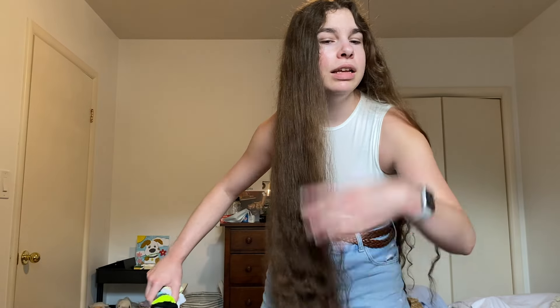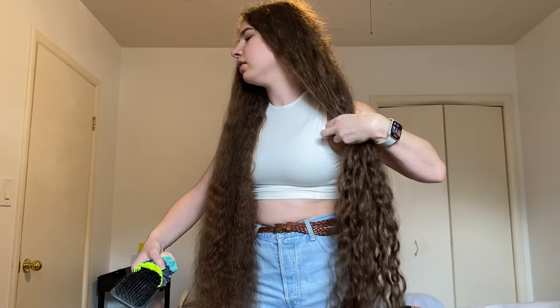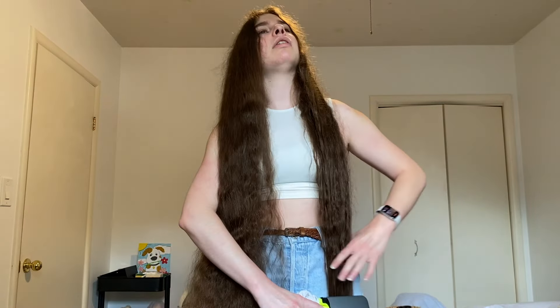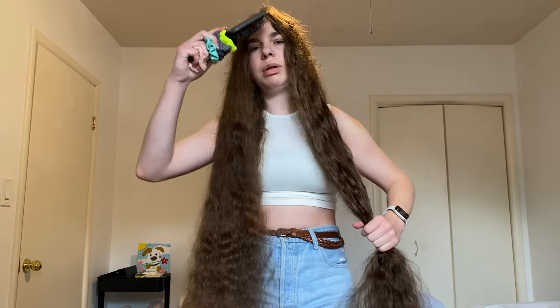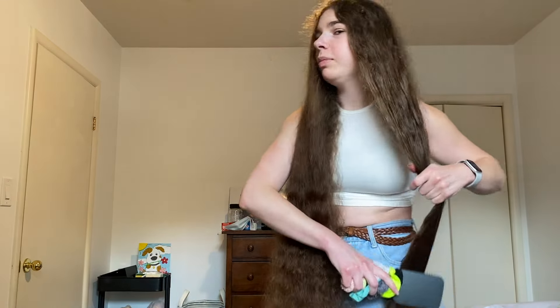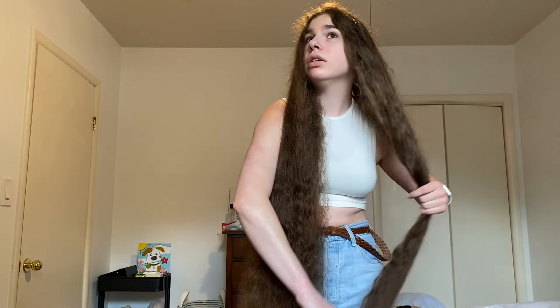Don't come to the comments with hair-loss advice — it was literally from a diagnosed rare genetic disorder. My body was simply not okay; hairs were falling out by the root. No serum would have helped, just like telling someone with postpartum hair loss to 'just use this product' — the hair falls out and grows back, that's all. Anyway, time for the other side. I just washed it last night, so the straightening should last until my next wash, unless I get it wet — and living in a humid area with baby hairs, who knows.